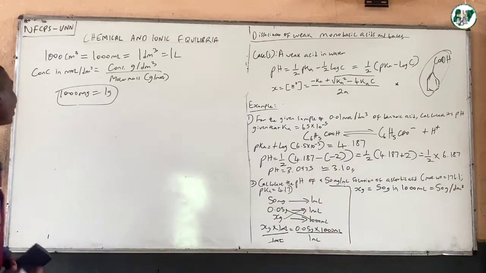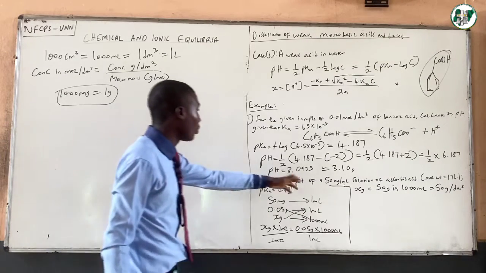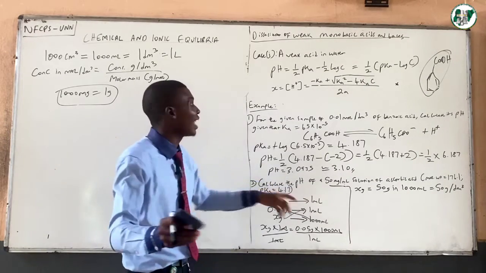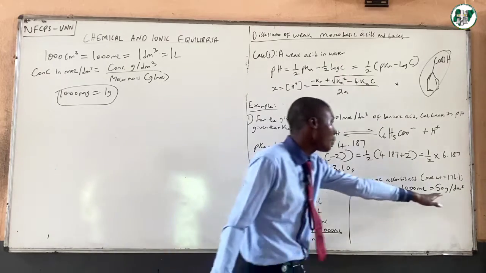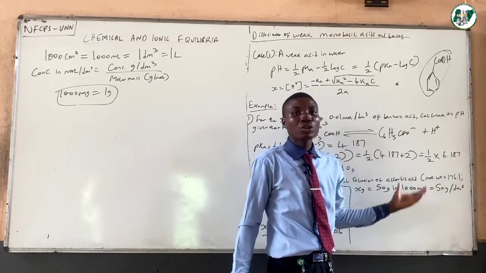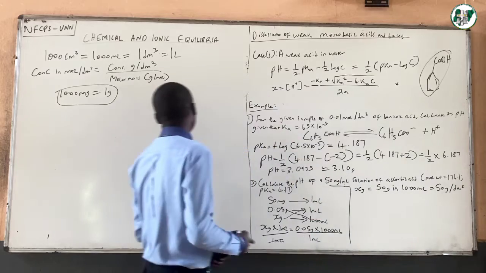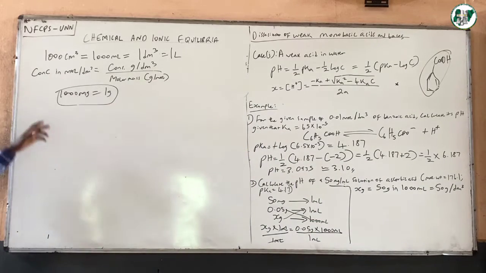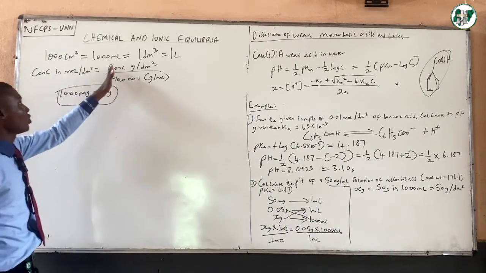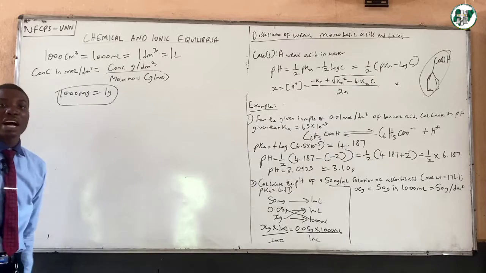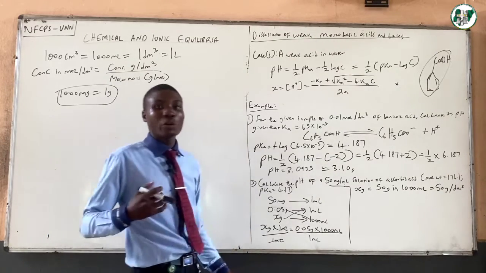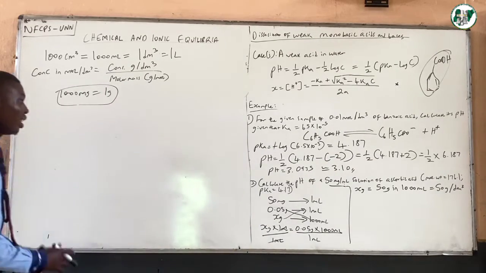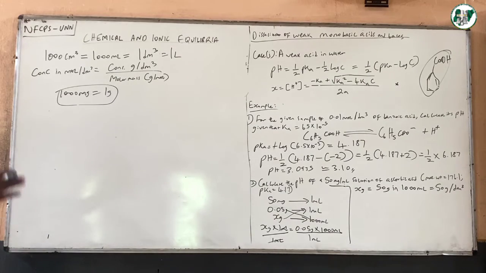But we are not done. The question says that we should calculate the pH, and we are told that concentration must always be in mole per dm cube, but this is gram per dm cube. This is one step towards our final solution. We will now implement our next formula, which says that concentration in mole per dm cube is equal to concentration in gram per dm cube divided by molar mass. Just in case you get confused, you can rewind and listen again, because it is as clear as possible.